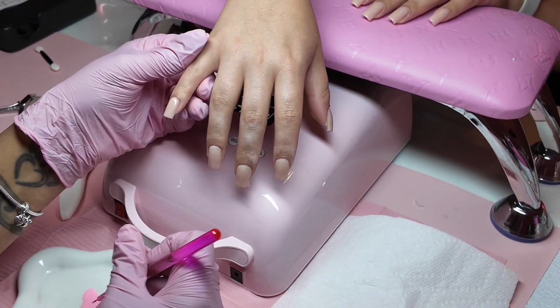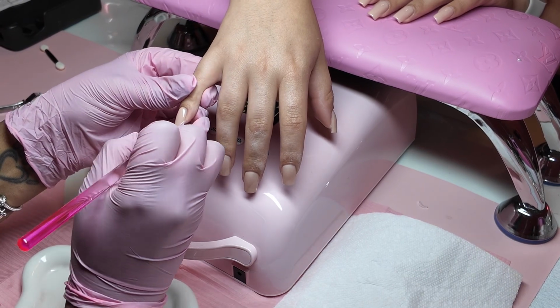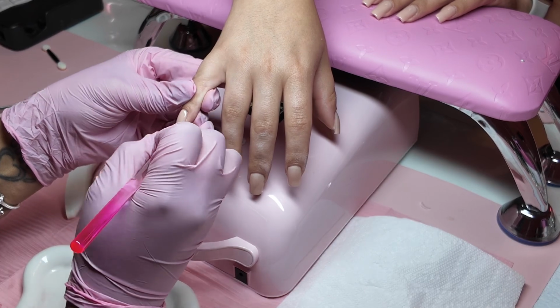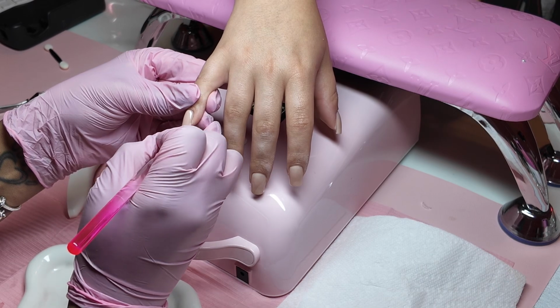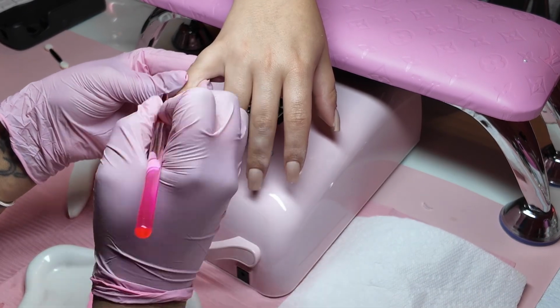So here I'm just filing up the shape of the tips. I like to give them a little crystal file at the end, and sometimes the edges, I just want to make sure that there's no gel on the skin. If you do leave any gel on the skin, it will lift and it will pop off. So I go ahead and do a little file after that.